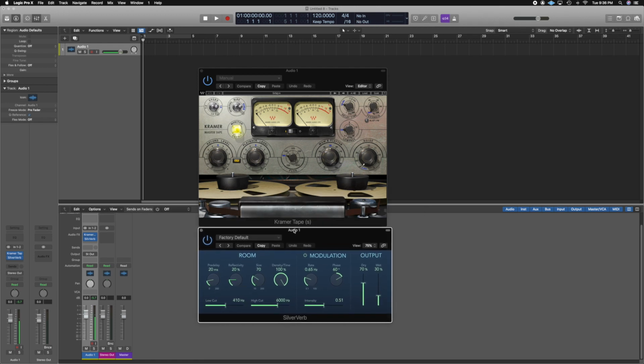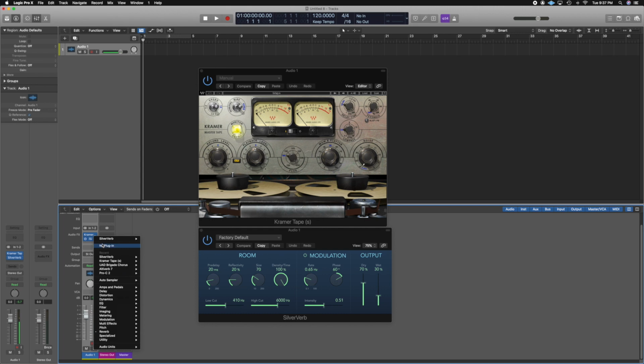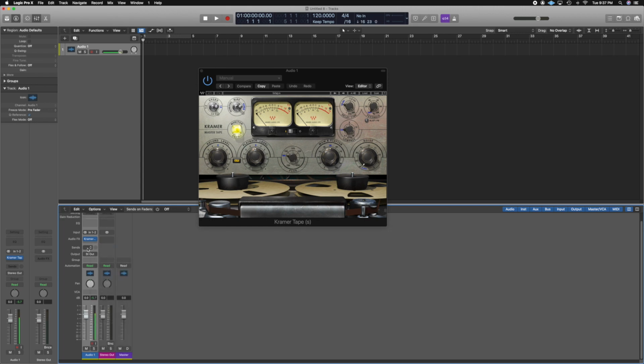If I use the reverb here, that means that now I have to control the wet and dry signal here, and ideally that's not a good idea because you still want to have some kind of dry signal in your tracks. It's not really a good idea to put your reverb on an insert unless you're doing something very specialized like sound designing. But in this case, in order to maintain our dry signal, what we're going to do is we're actually going to create a send, right?